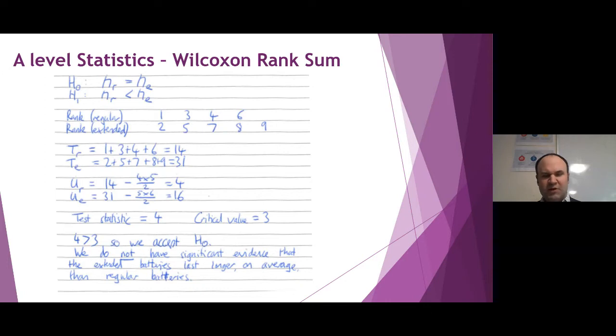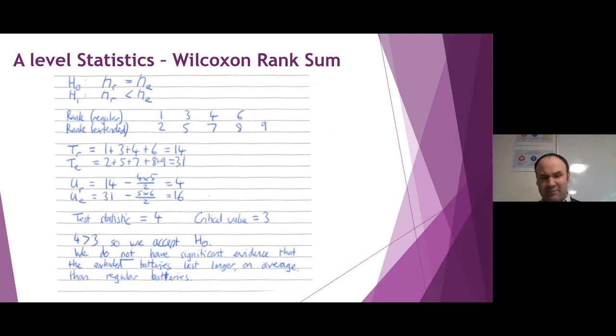So what we do is, I'm not going to go through too many details here, but we essentially rank the numbers that are on the previous slide from smallest to largest, and then we add up the ranks, we perform a statistical calculation, and then we have our test statistic. We then look up a critical value from a table in a big formula booklet. And for this particular test, if our test statistic was less than or equal to a critical value, then we would say we've got evidence that the extended batteries on average last longer.